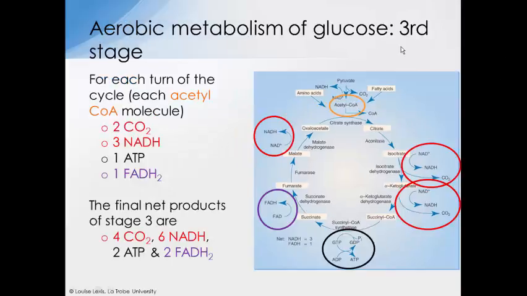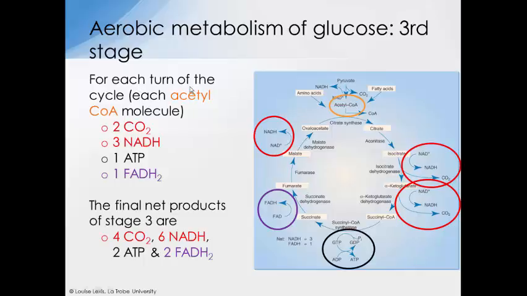So this is still on the third stage, so still on the Krebs cycle, but showing you the most important products and where they're formed. Remember that for one glucose molecule, you get the production of 2 pyruvate molecules, and therefore the production of 2 acetyl-CoA. So for every glucose that's broken down, you get 2 acetyl-CoA molecules. This means that you get 2 turns of the Krebs cycle for every individual glucose molecule.